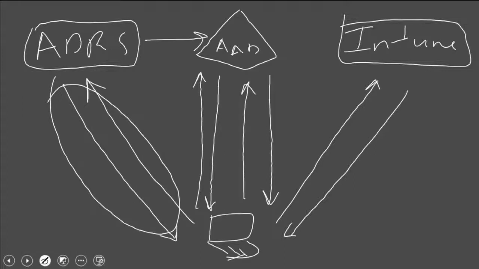The question is, for the user who is joining the device to Azure AD, are those admins on the device? And the answer is yes. Yes, but. There are two settings that you can control as an admin in Azure AD: who can be admin on devices, like if you have an IT admin group that might need to get into these devices, and who can log on to the device. So you can control those settings. The initial approach is that whoever joined the device is an admin on the device, and it cannot be demoted. We would be open to hearing feedback if that's something customers might want to change, but at least that's the way it is today.